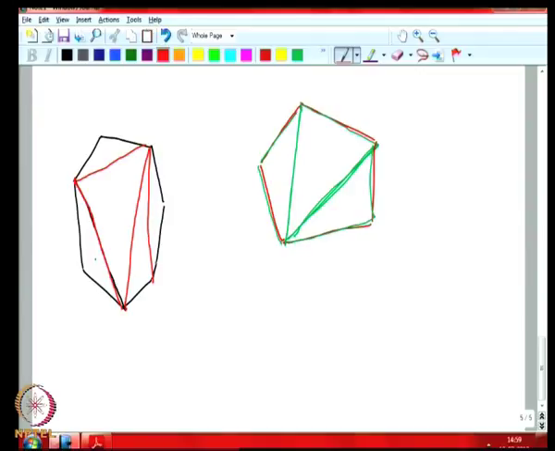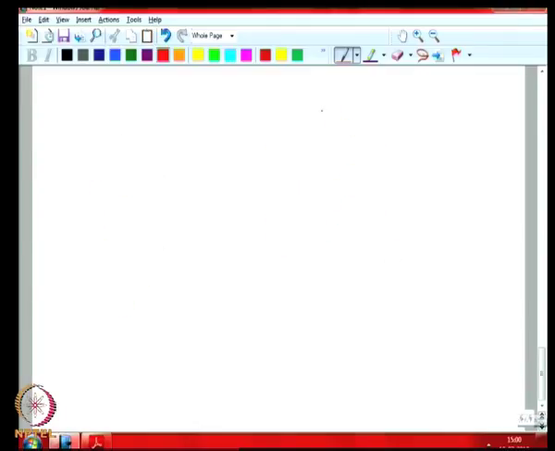So the question is, given a polygon with n sides, how many ways can we triangulate it, where we are always putting internal diagonals, but they don't intersect with each other. Once you draw like this, we cannot draw something like this. This is not allowed. So how many ways can you do this? This is the question. Of course, for ease of presentation, let's take a polygon with n plus 2 sides.